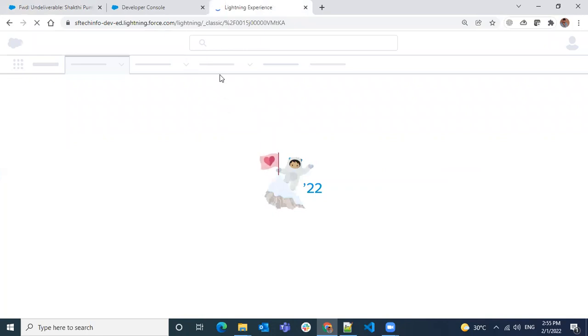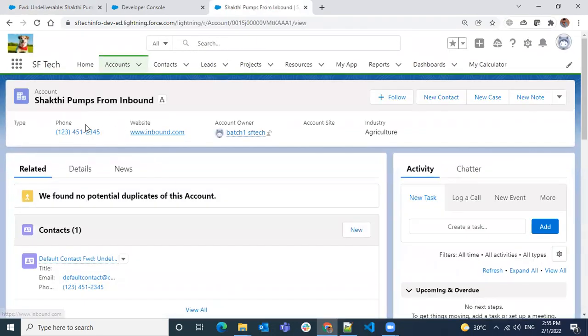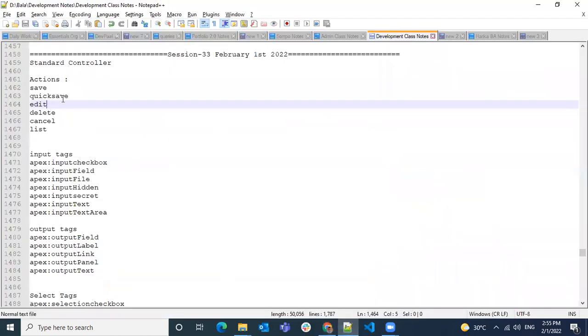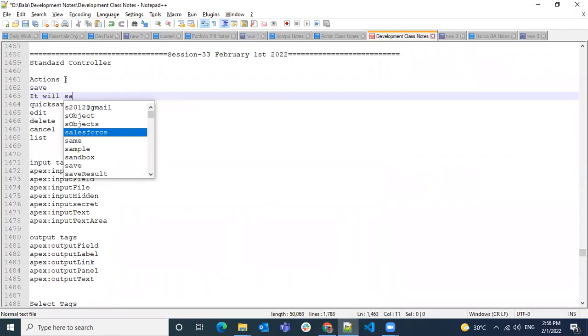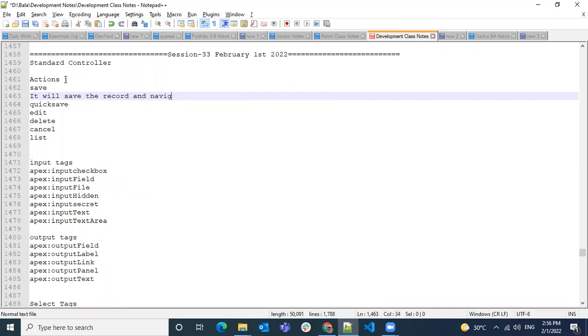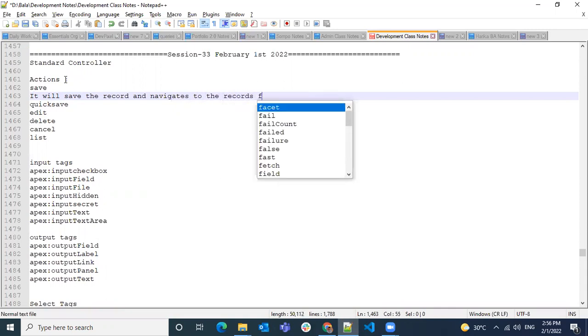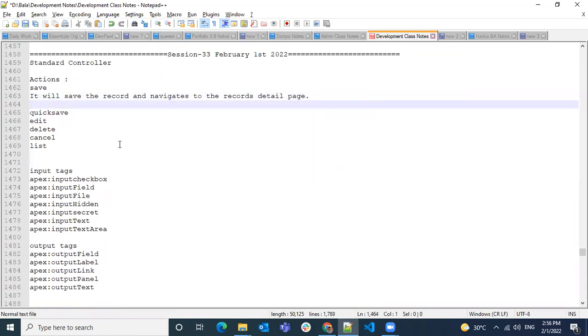Okay, the record got saved, and it navigated to the record detail page. See here, that's what a save action does. It will save the record and navigate to the record detail page.